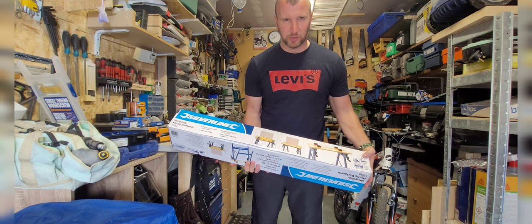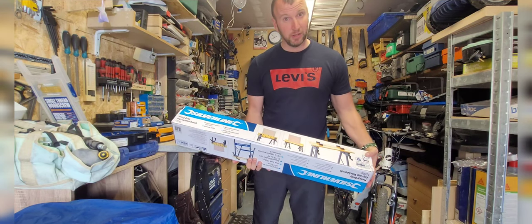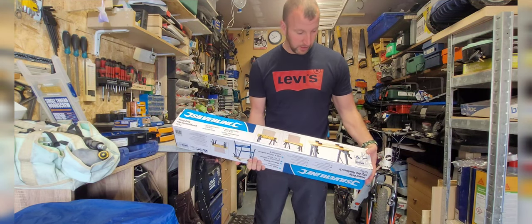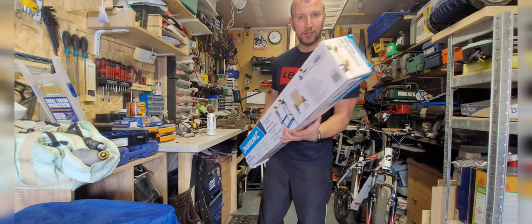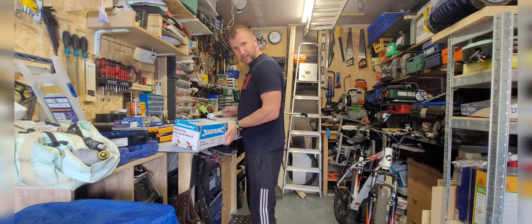It was up 26 quid, I got it for. It's a good price when I compare it to the other ones, which are about 40, 45 quid. Reckons it can hold up to 150 kilograms. No, I'll not be resting that much on it. Let's get it open.